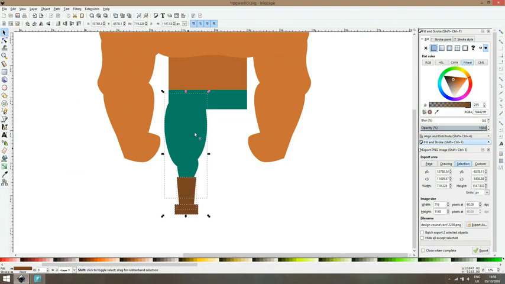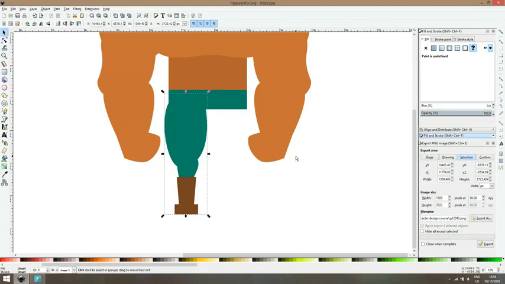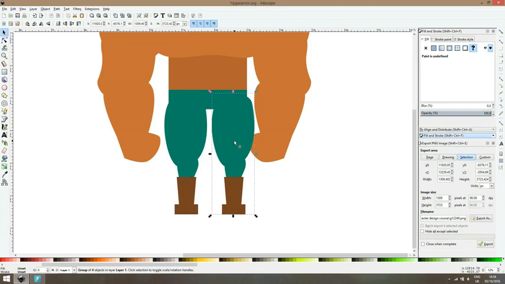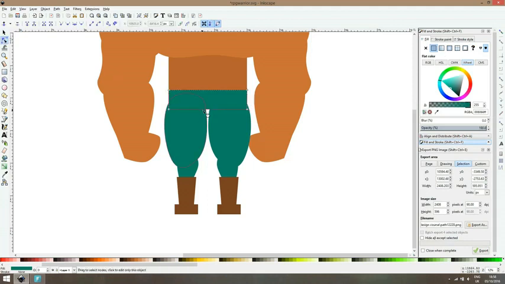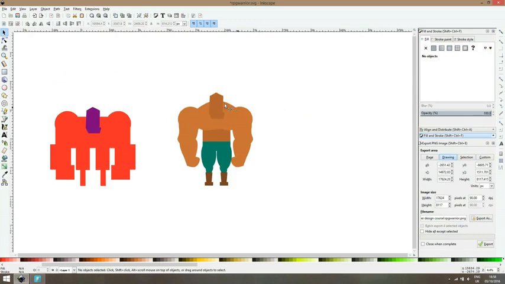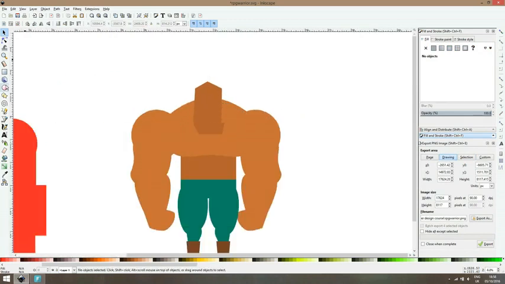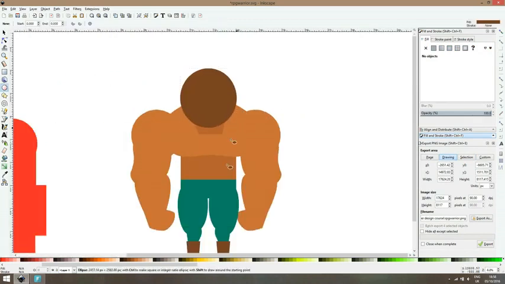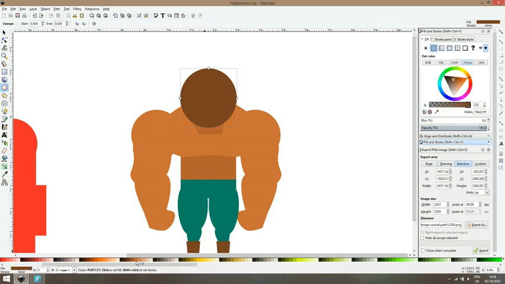It's like the tough warrior bodybuilder type. Alright, this is the boot. I select the leg, and I do the same as I did with the arms. I group it up, I duplicate it, and I flip it with H. Here I can make the middle part. Okay, this is for now.